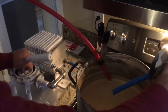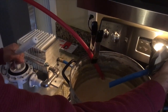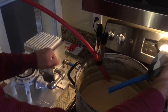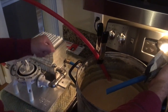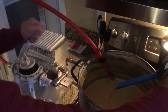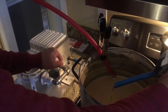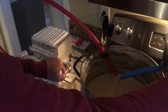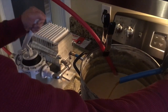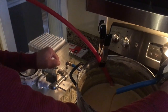So now it's just going through the filter press papers, and eventually we'll see it come out. It's getting harder to press, which I know means that the diatomaceous earth is building up its cake inside the press. And now I'm just recirculating the syrup back through until it looks clear to me by eye, which it's already starting to. So I'm just going to do 2 more pumps, and I'm going to start collecting the filtered syrup in its own jug.